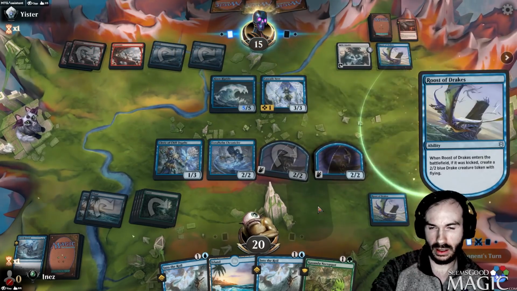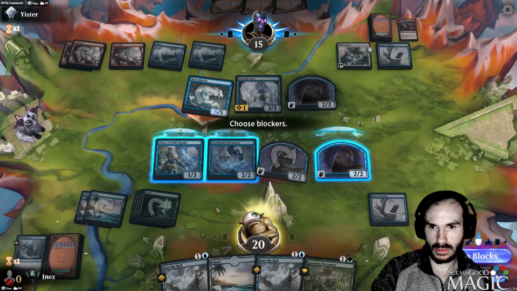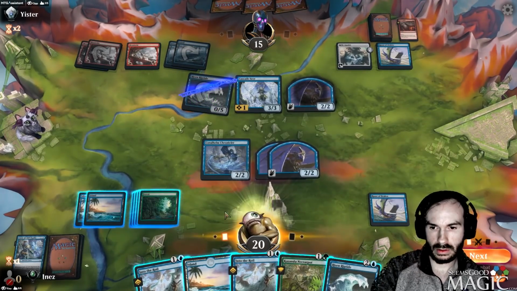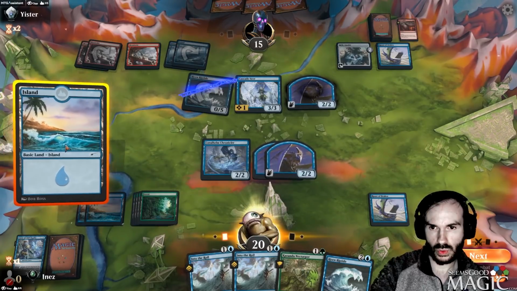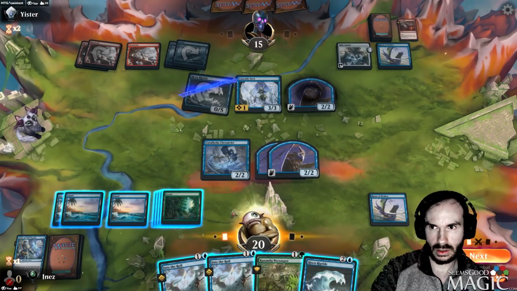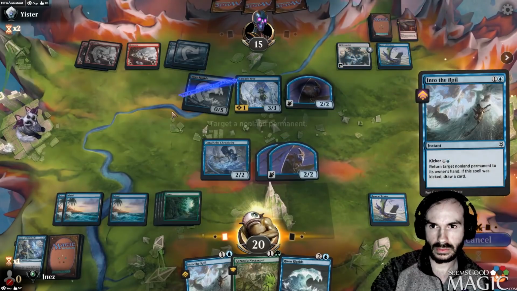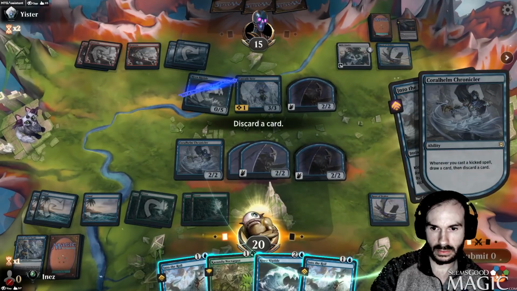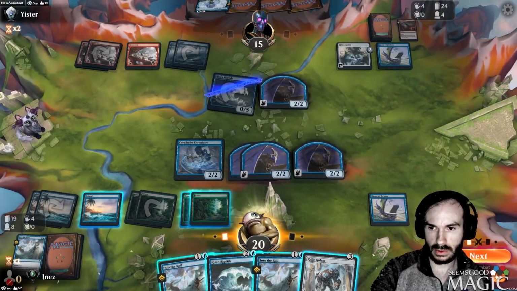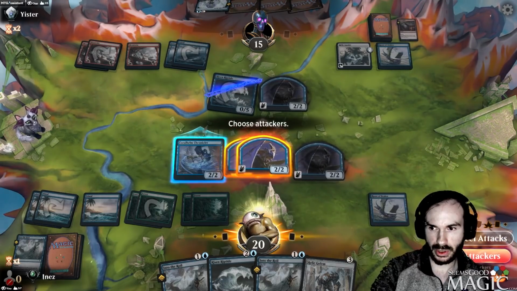Oh, I see. Little Drake of your own, huh? I mean, I probably do this, actually. So, ooh. Riptide of our own is good. How many cards I got in there? 4? Alright. Can attack with the Chronicler, but I suppose we don't.